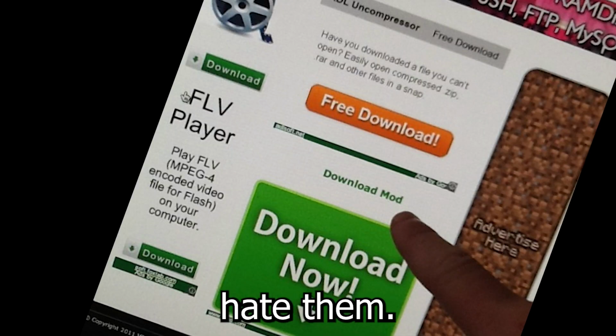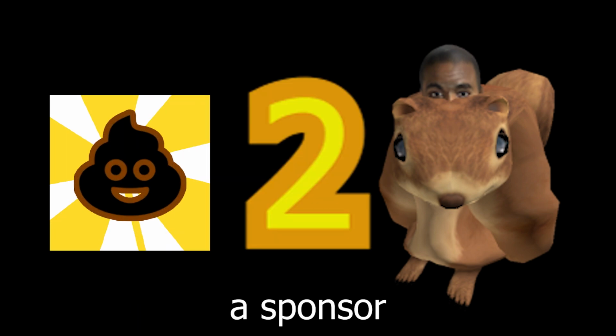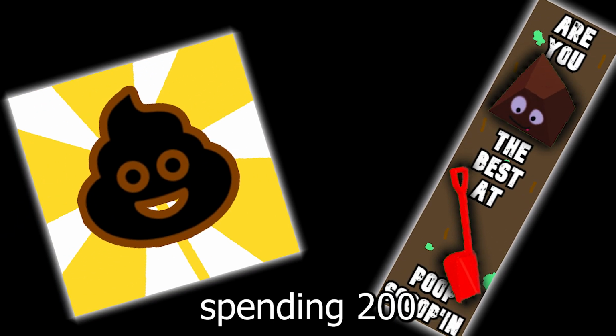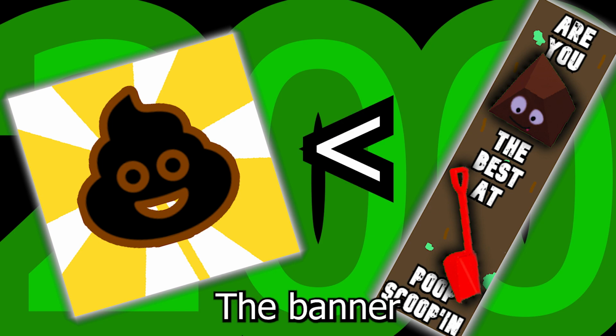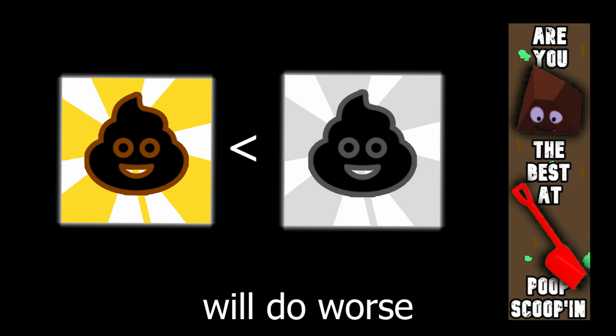Ads. You love them, you hate them. I don't know who loves them, but it was just a segue into the next part. So me and Tucker decided to do 2 different types of ads: a sponsor ad, like in the last video, or a banner ad, which we did both of. So, like the last time, we spent the Robux for the games. We ended up spending 200 Robux on each ad to see which one did better, the banner ad or the sponsor ad. My prediction is that the sponsor ad will do better than the last sponsor ad, and the banner ad will do worse than the sponsor ads. So, let's see if it will.